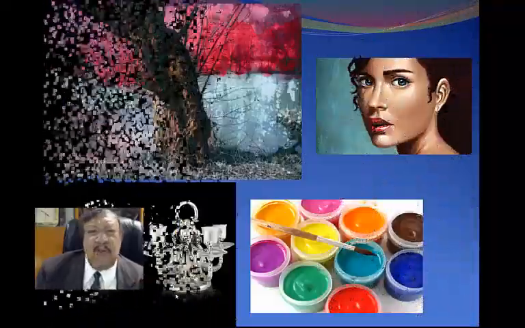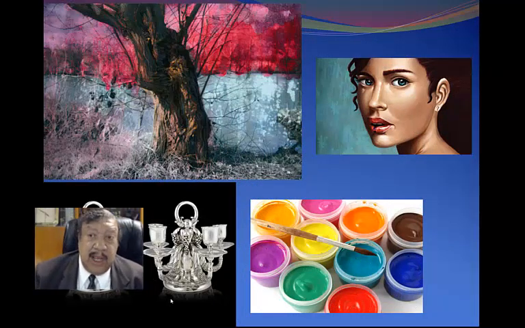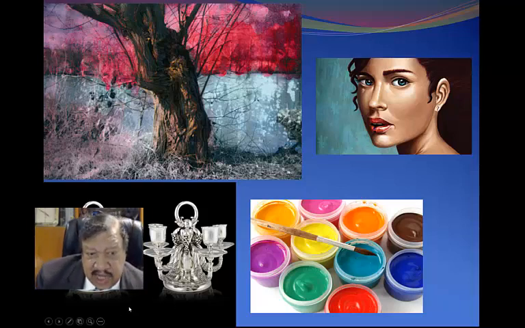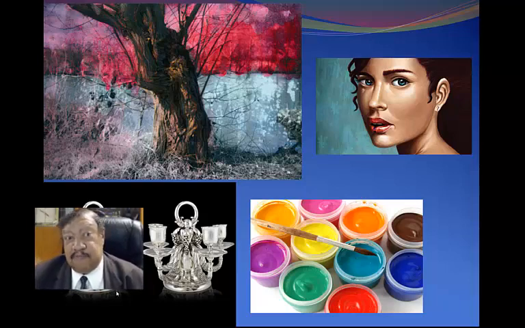And so here we are viewing works of art. Is she happy? Is she sad? Is she worried? Is she frightened? Even if we looked at those candle holders on the left, they are pieces of sculpture. We look at the painting above. Most people paint the trunk of a tree as being brown, but as we see, and if you really look at a tree, you will see it's multicolored.